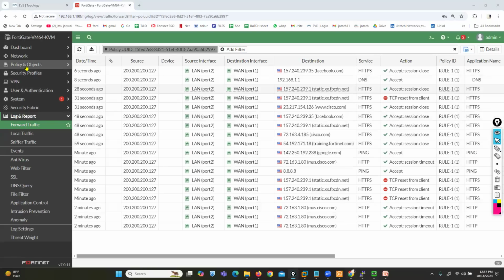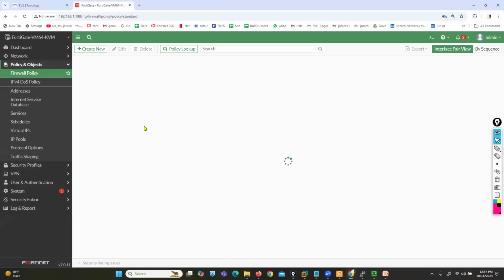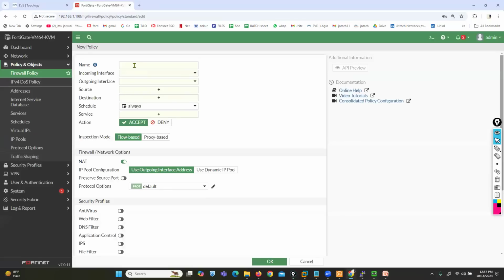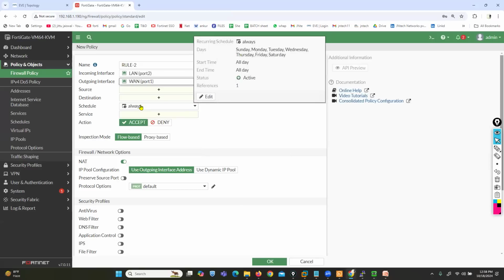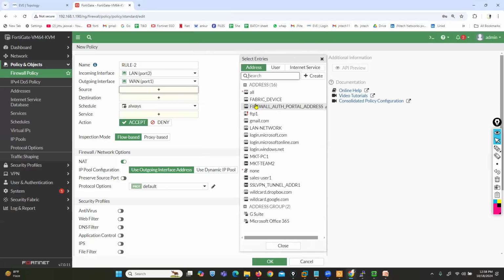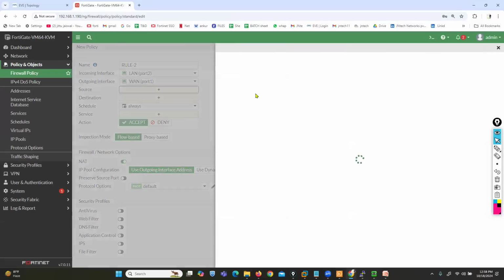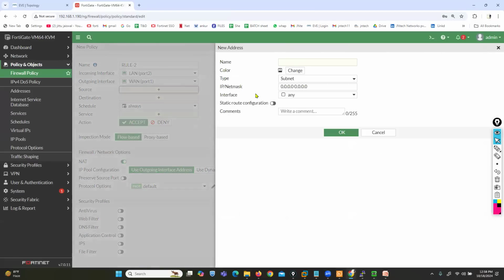Let's go to policy again, and I'm trying to create a new rule, rule 2. Incoming interface LAN port number 2, outgoing interface WAN port number 1. For the source, this time I'm not using any. This time I'm creating an object.